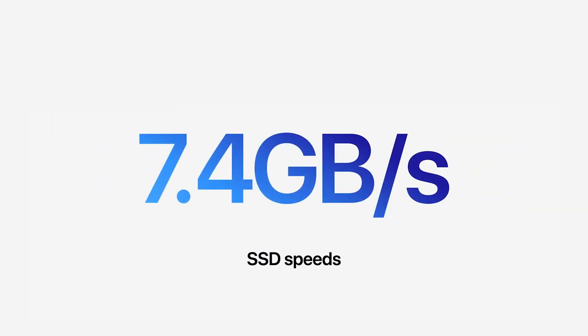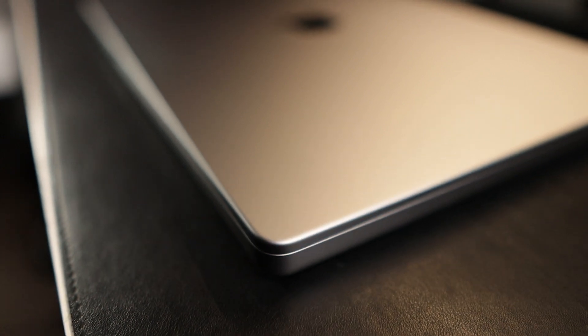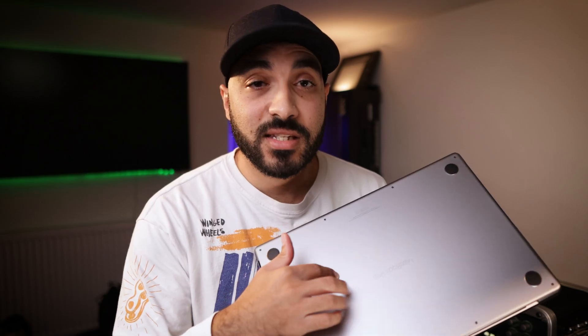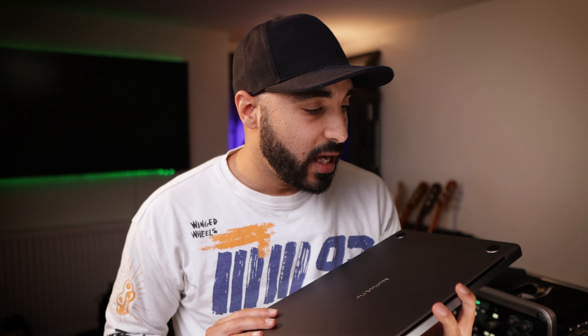Another pro is the fast SSDs. I went for a 512 gigabyte model — I kind of wish I went for the 1 terabyte because the SSDs in these things are a lot faster than any external SSD you might get. I work off the Extreme Pro portable SSDs by SanDisk, which are really fast and work great for editing. But just knowing the internal SSDs are a lot faster — any chance I get I'll load up a project on my laptop and work from the internal SSD. I kind of wish I went for 1 terabyte instead of 512, but I was trying to keep the price down.